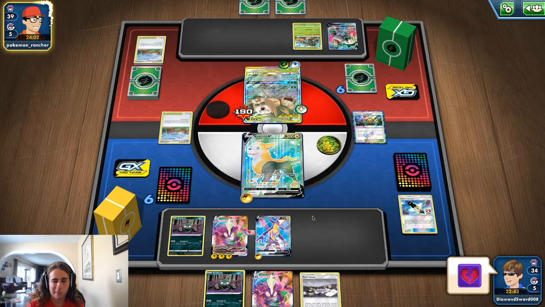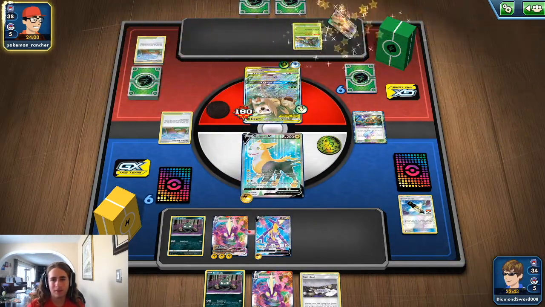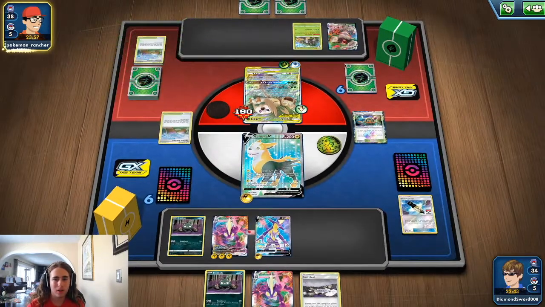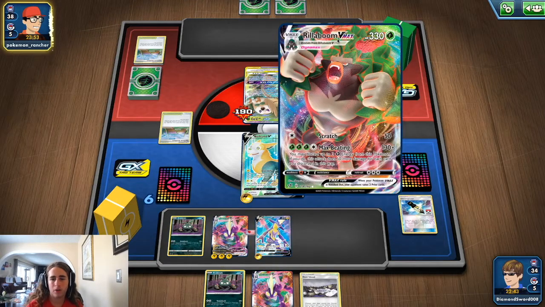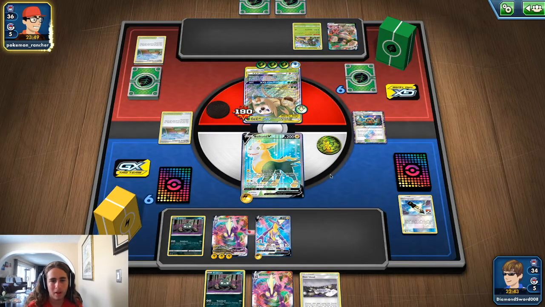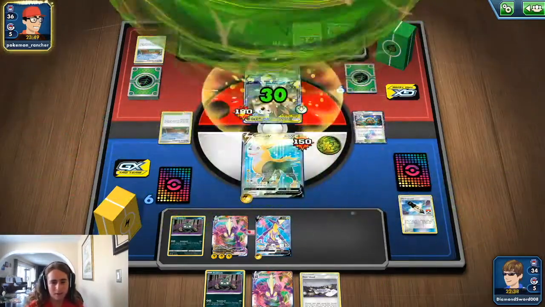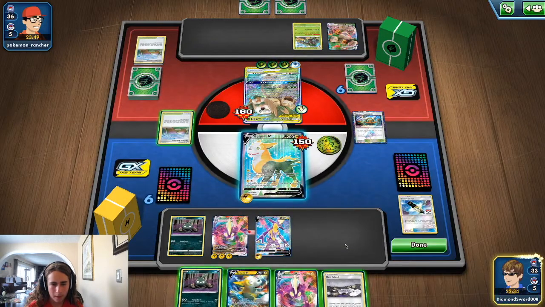Really? That's annoying. They got their VMAX out. Who are they going to attach to? Rowlet or Rillaboom? Okay, I see. Setting up for Tropical Hour GX, I see. Come on, come on, come on. No!